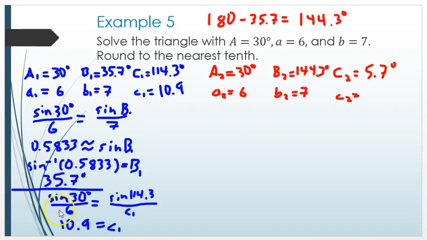So to finish off the first triangle, I always like going back to the values I was given in the original problem rather than ones that I found on my own through my work, because then I know that there's some rounding on these numbers, so they might not be as precise. So I always recommend going back to the original values from the original problem.